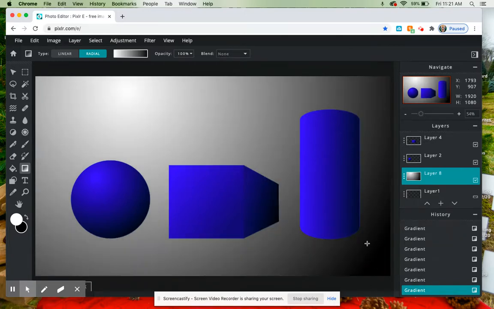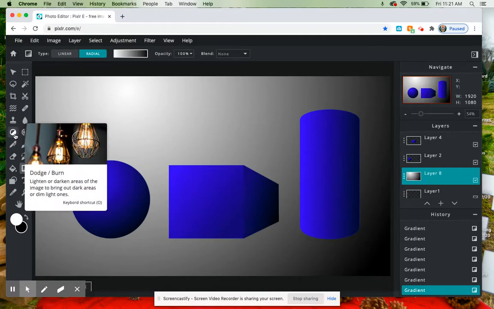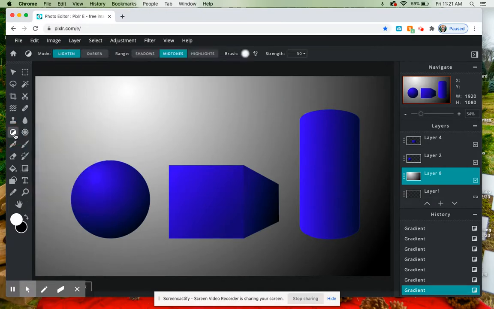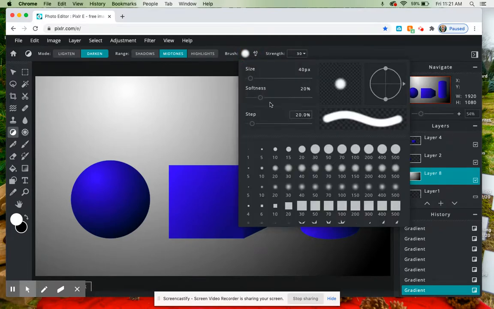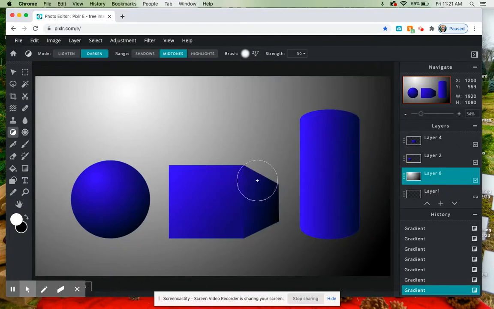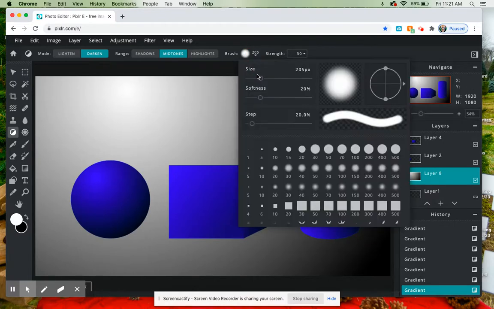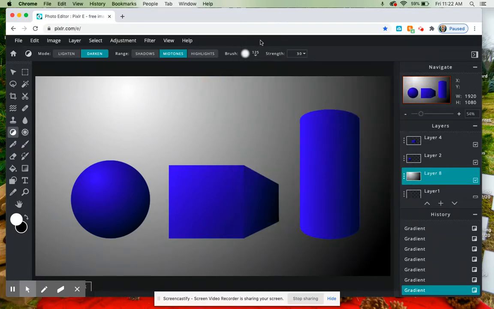Okay. Now, shadows, then you're done. So you're going to be still selected on your background layer, like so. And then you're going to use a tool you haven't used before, probably, the dodge and the burn tool. So we're going to click on that. It's this. We're going to darken and then leave the midtones there. The brush size, I like to make it bigger. See that? That's the brush size. See that big circle? That's a little bit too big, so I'm going to make it a little bit smaller. Maybe a little bit smaller than that. Maybe somewhere around 150. Yeah. Strength is fine.